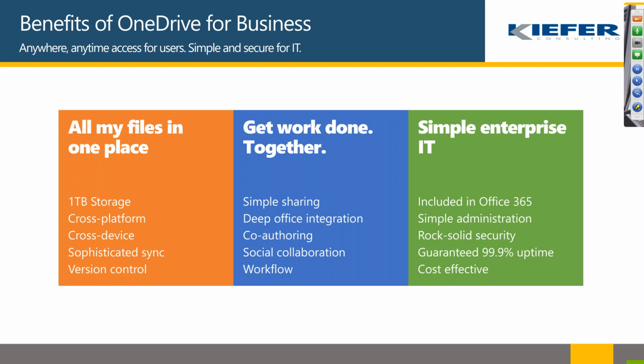The second benefit is you can get the work done together. So what does that mean? It offers a very simple sharing and collaborating option, for example, co-authoring and social collaboration. Since it's very deeply integrated with Office 365 and the Microsoft space, if you start using this tool more and more, you can see that OneDrive for Business is a centerpiece that you will get across any Office application.